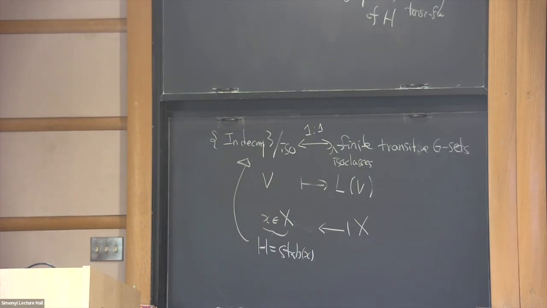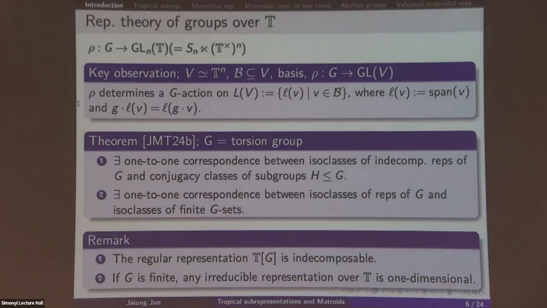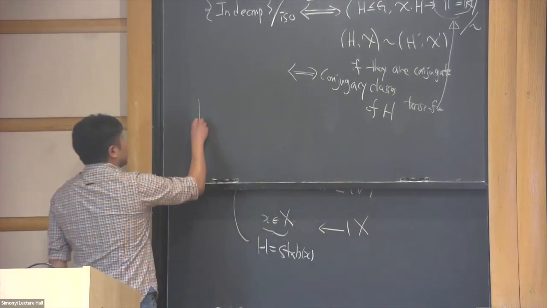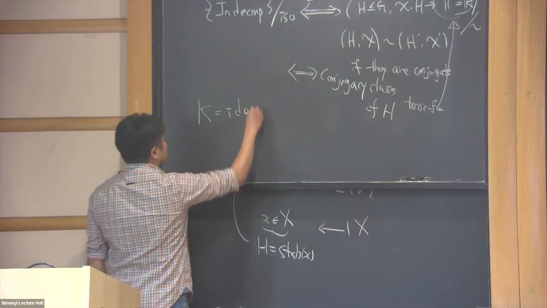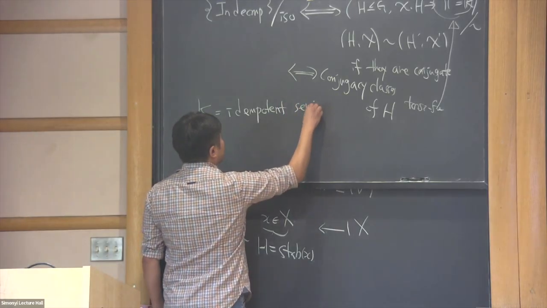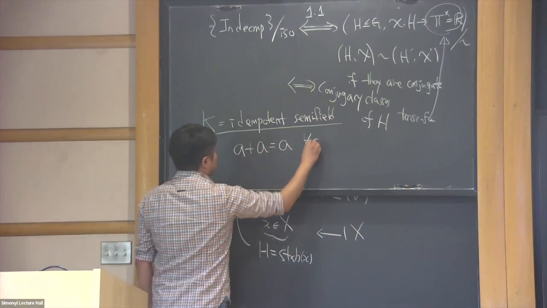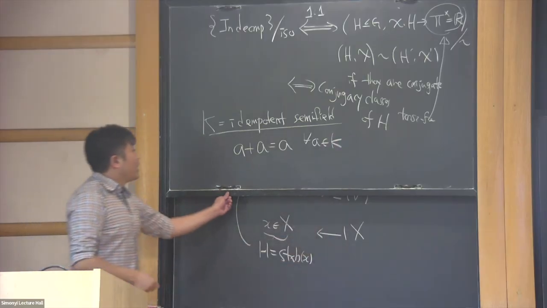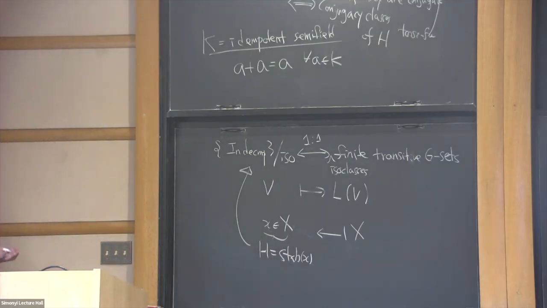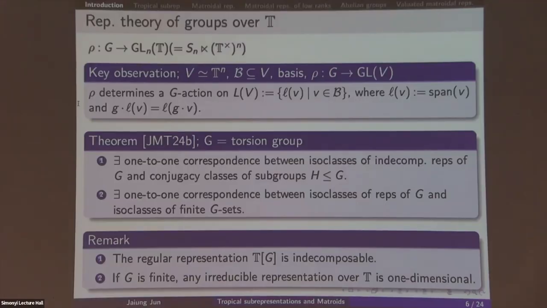All right. And there are some stark differences between this representation theory over T. I'm stating it here in terms of T, but I should mention that the result I'm stating is true for any idempotent semifield, where idempotent means that if you add, then you get the same thing for any choice. So there's a stark difference. The first one is that if you look at the regular representation, then it's indecomposable. It has something to do with this guy having no non-trivial zero divisors.